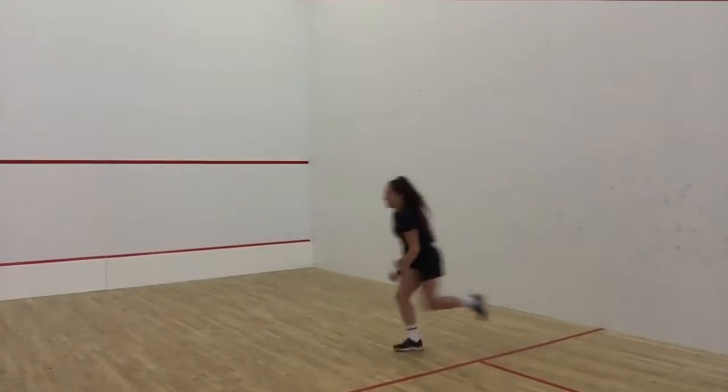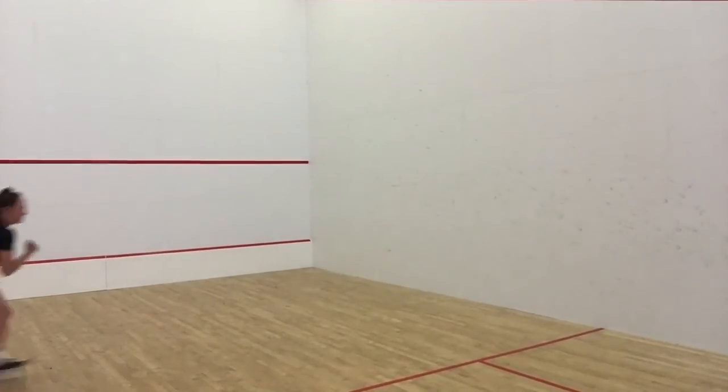Turning up the heat a bit, 80% effort jog for 20 meters. Next up, we're going to be doing 25 jumping jacks, and not that variety, long, methodical, full extension at the top. Here we go.